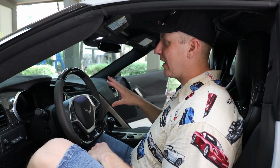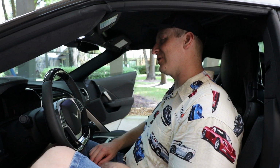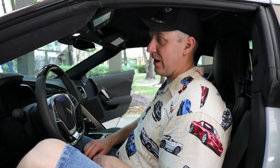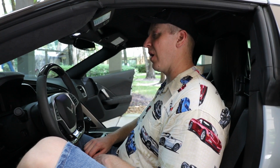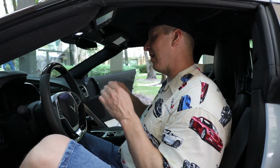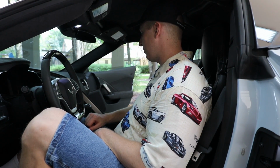It's hard though. I drove this all day yesterday and I drove my GT3 RS today, and there's just no question. There's no contest. I know this is faster in a straight line, and maybe even around a track, depending on how you drive, but I don't give a crap about any of that. I care about the experience. The driving experience is most important. So I'll have some more input on that.